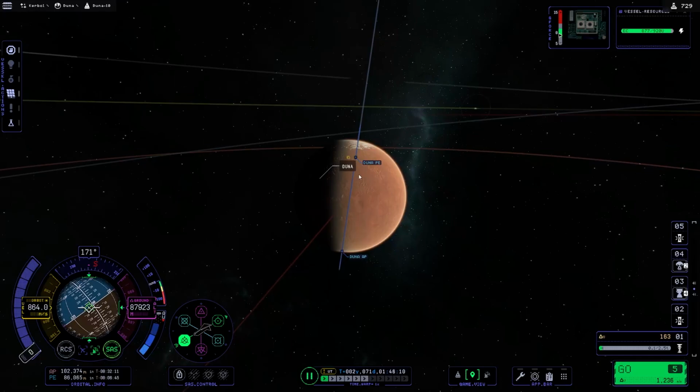Or do we? Let's quick save. We'll go around one more. Where is the ship? There he is. Alright, yeah. We could have done it on this one. But we can also do it. I guess this is a little bit closer.